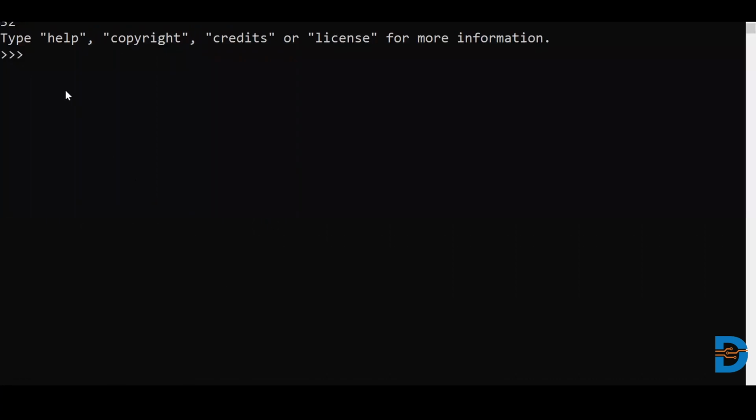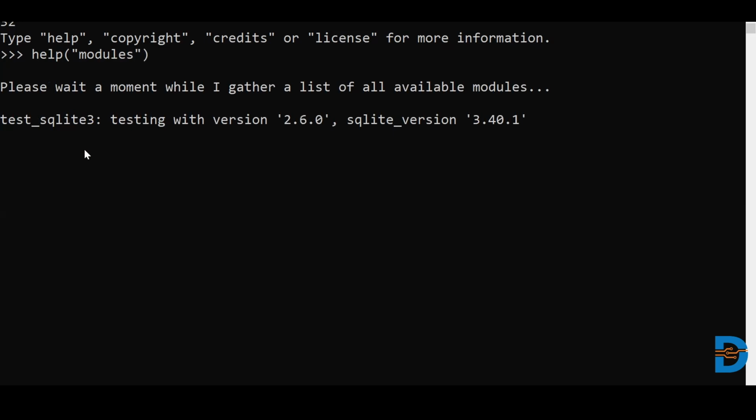Okay, let's get into the command prompt, that is the Python editor or IDE. Here we can use the help command and write modules. It will take some time.